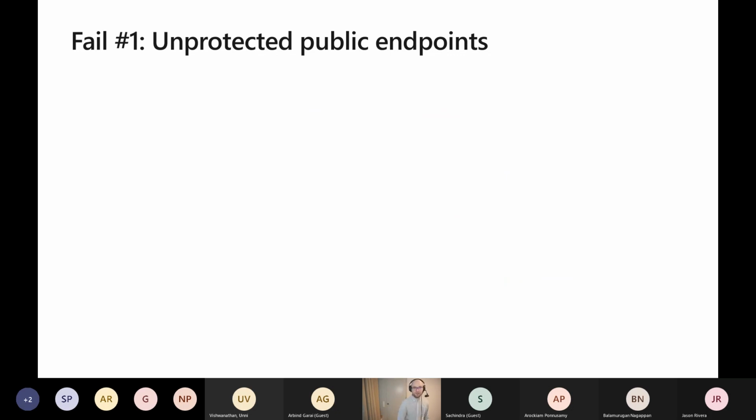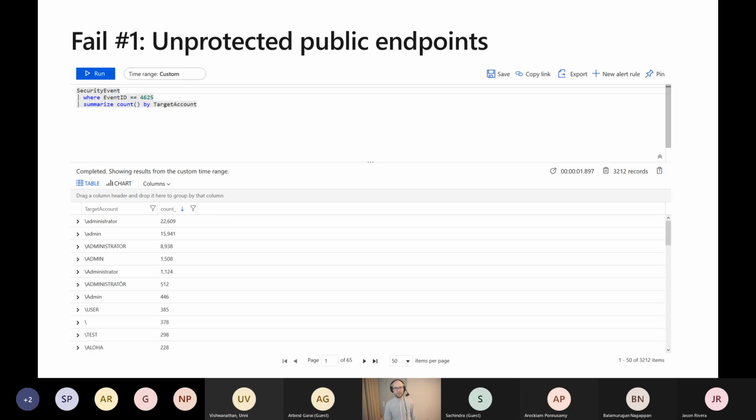We all know, or we should know, that unprotected public endpoints, even by the very nature of the cloud, should be the number one issue. It's effectively all of our applications, all of our data center just connected to the internet. So by default, that sounds like a bad idea. And what do we mean by bad idea?